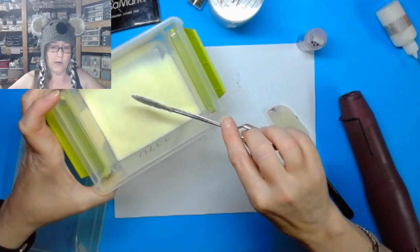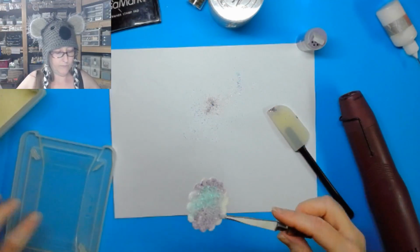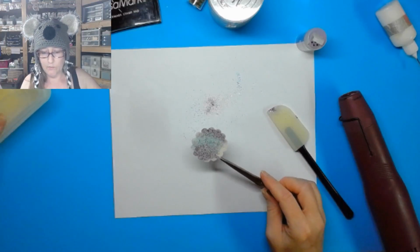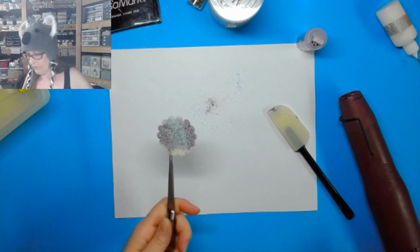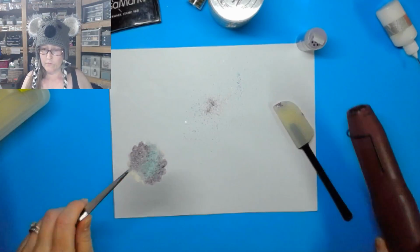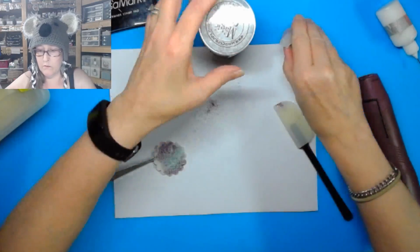Let's put another layer on there, because I want to stick some of that iridescent over the top of it. Let me get that ready.